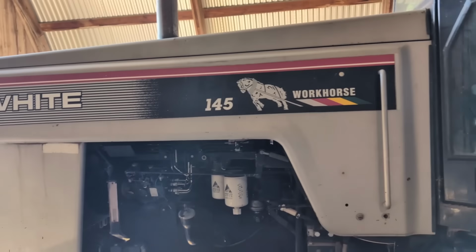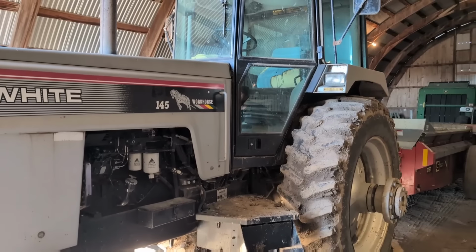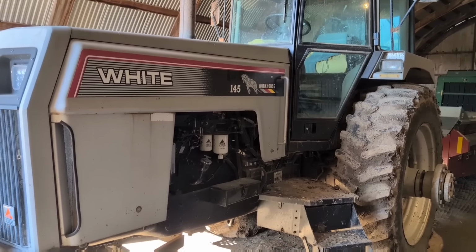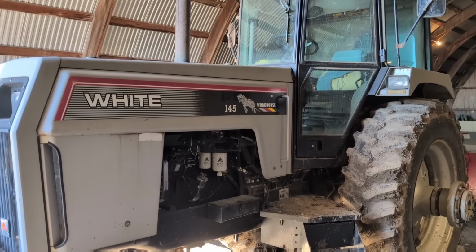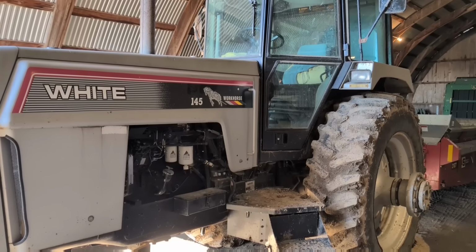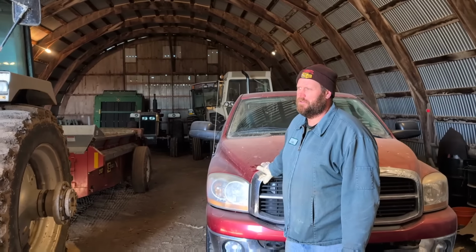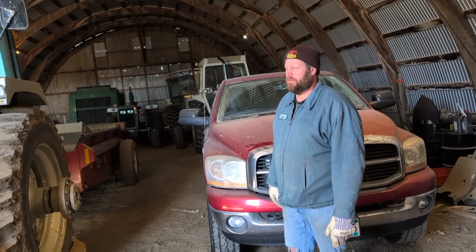Now, 145s, were there more two-wheel drive or front-wheel assist? It's a good question. Because the big ones are rare. Two-wheel drive, right? Yeah, the 195, there's just two or three, I believe. Trouble is this tractor, the black frame or any Workhorses, you're playing with mere hundreds of tractors, and you just don't see them for sale ever, so you really don't get a gauge of the sample. You know, I've seen a few two-wheel drive 145s, but most, I guess they would be front assist, but you only see 15, 20 in a lifetime. That's a small sample. Right. So then it went from 145 to 170? Yeah, 170 would have been the next bigger.